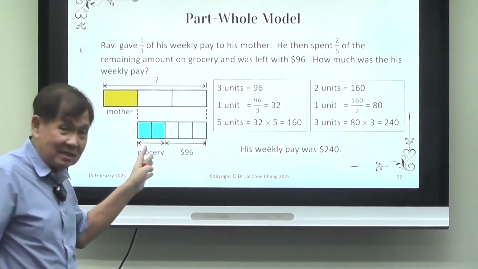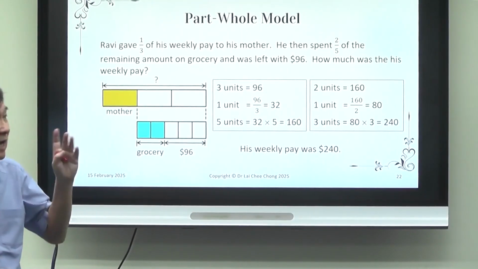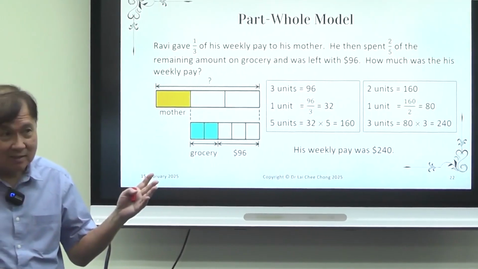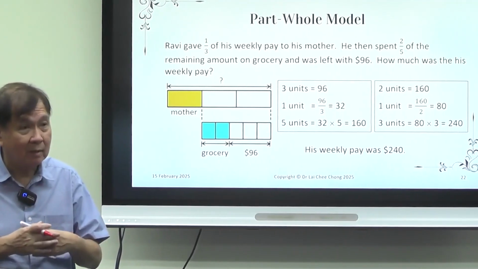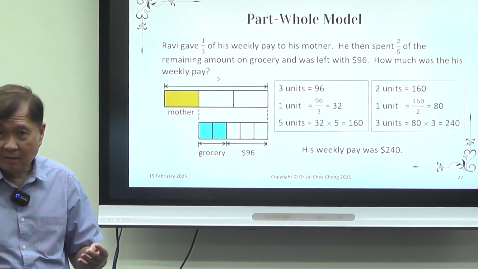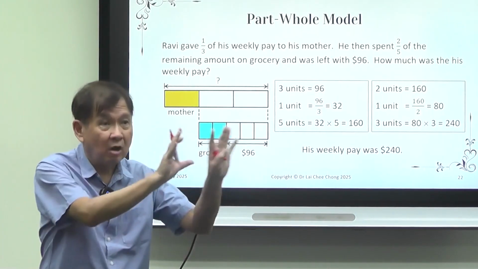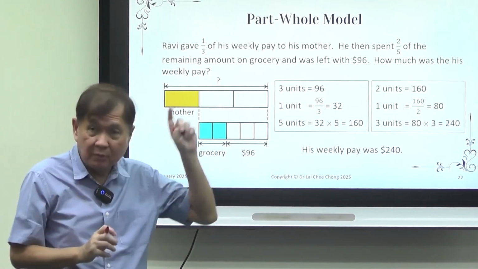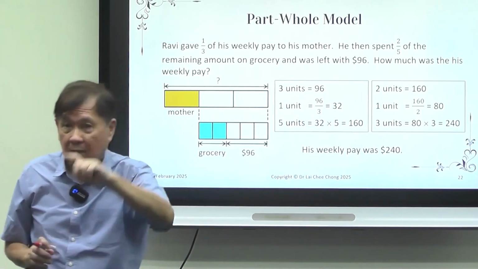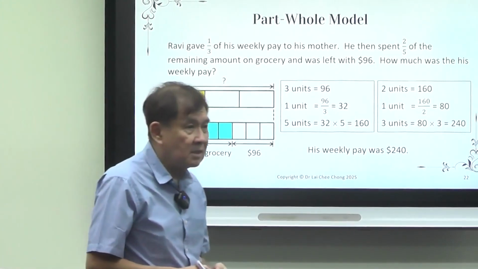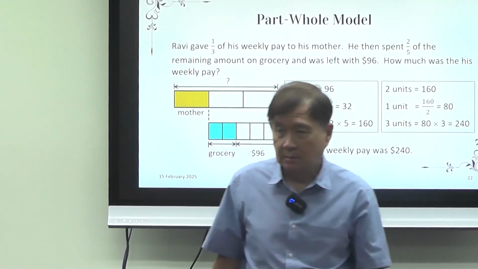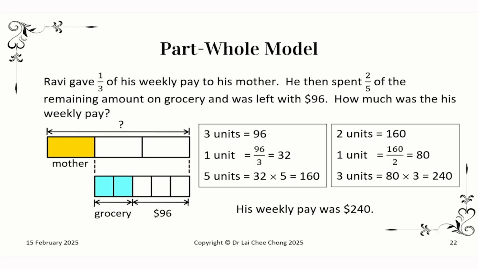Perhaps this method is easier to see, am I right? Because I don't have to think about equivalent fractions in this case. I don't have to worry about what? Finding a common denominator. Because these are another two concepts which I must know in order to be able to use this concept to draw my bar model, correct? So I think in teaching, you must understand what concepts they have learned. If they have learned it, be my guest, use it. But if they have not learned it, don't try to force it upon them.